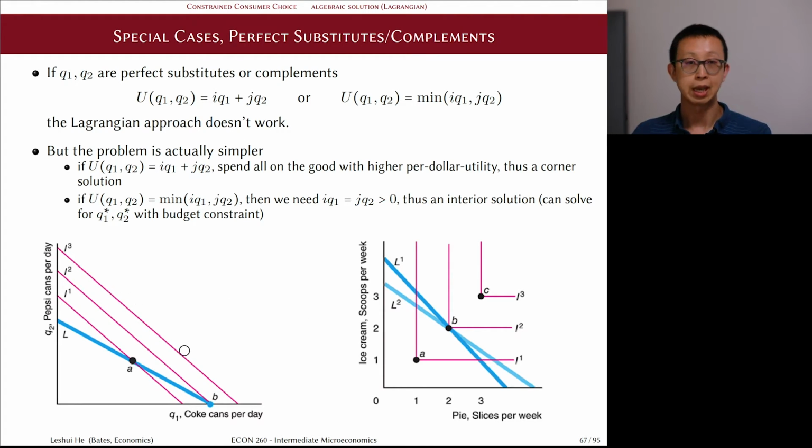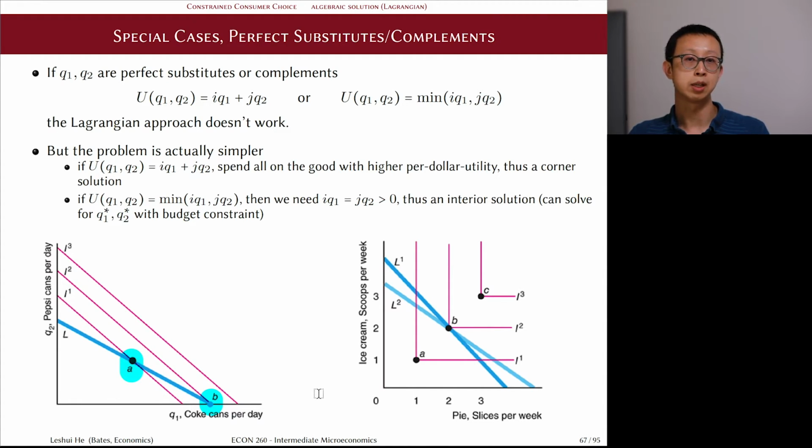For the perfect substitutes case, illustrated in the left-hand side graph, we can see that if we pick any point along this budget constraint, let's say this point A here, we can always improve on this consumption bundle by sliding down the budget constraint and moving up to a higher indifference curve. And the highest indifference curve we're able to reach will be the one passing through the Q1 intercept here. So the optimal consumption bundle will be at the Q1 intercept, where the consumer spends the entire budget on good 1 and nothing on good 2.